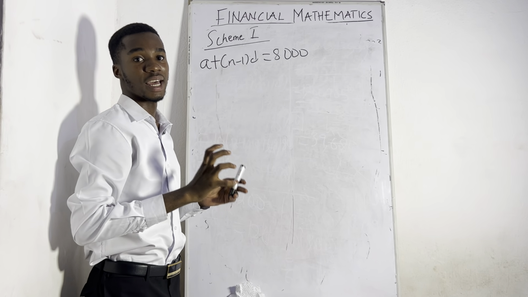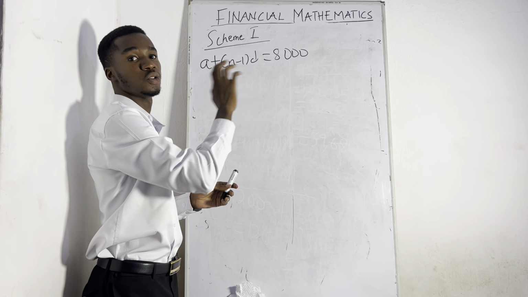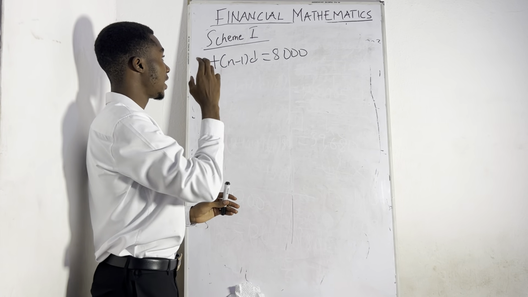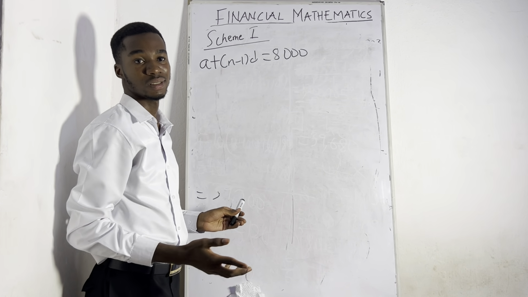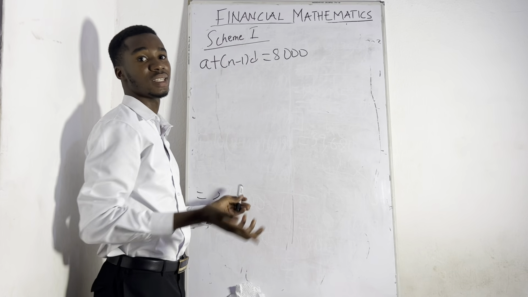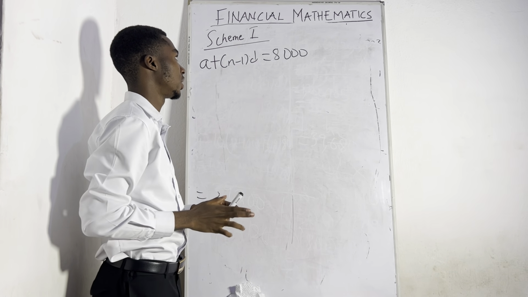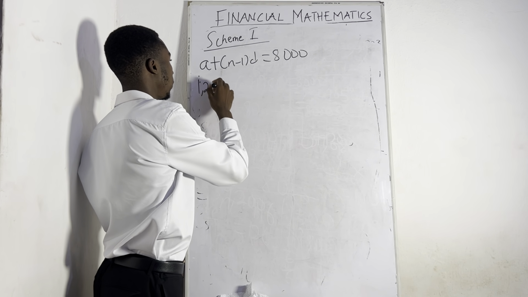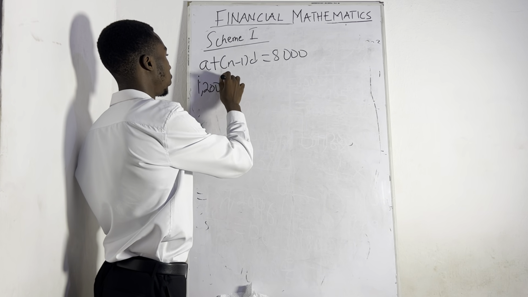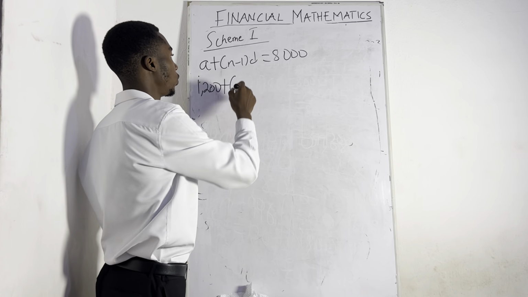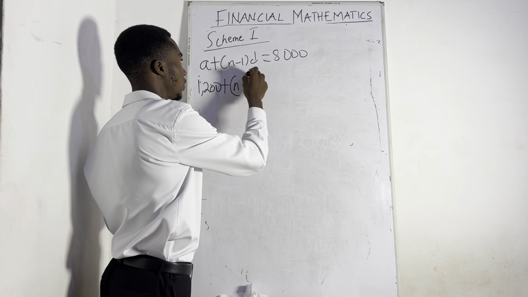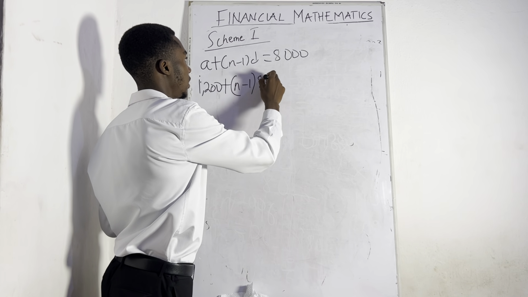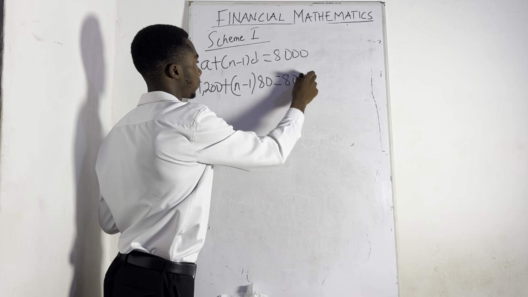So anytime they give you a question like this, just equate the formula for the nth term to 8,000. We know it's an arithmetic progression. This is the formula for the nth term. And now we want to find n when it is equal to 8,000. This is the number of weeks. So we just have to make n the subject. Alright, so from here, we know that our a is 1,200 from the question, then plus n, which we don't know. That's what we are going to make the subject. So n minus 1, then d is 80. That one was already identified. So times 80 is equal to 8,000.